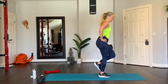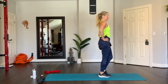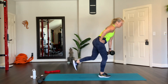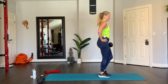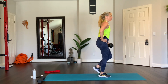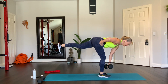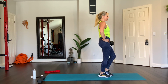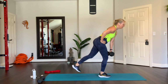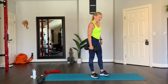Do it again. Reach and lift up. Excellent. Reach, lift up. Reach, lift up. Nicely done. Reach the leg, reach the weight right in front of the shin. Excellent work. Last round. Change the weight over.